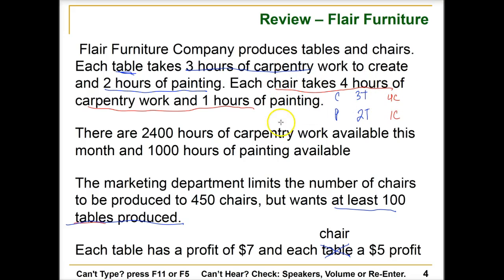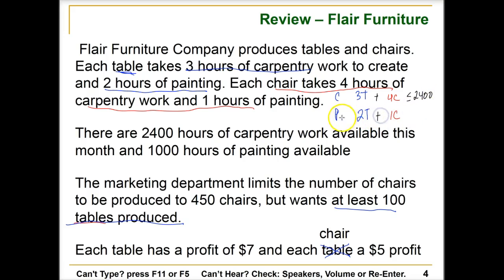And we see from there, we know that the maximum amount of carpentry work that we can pay for, regardless of whether it's for tables or chairs, is going to be 2,400 hours. And for the painting, it's going to be 1,000 hours. So in knowing that, if we add the amount of carpentry hours for the tables and the chairs, that's going to max out at 2,400 hours.